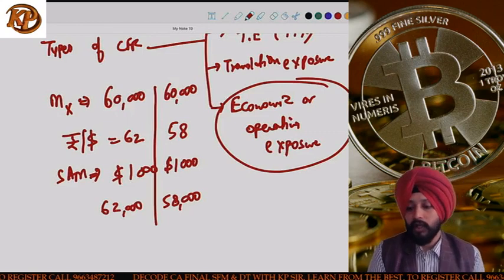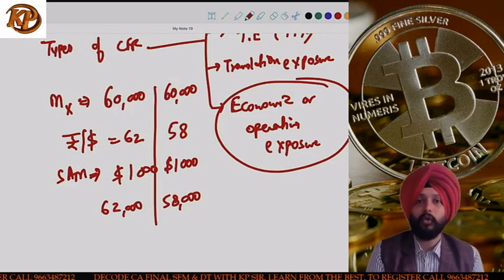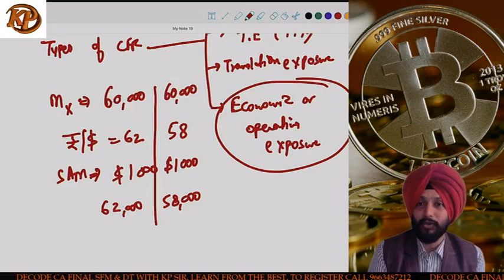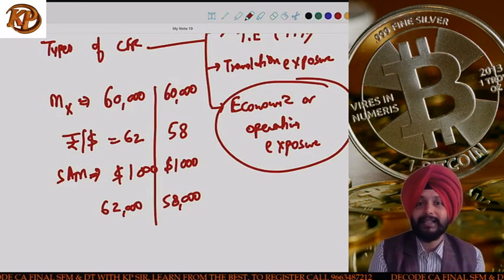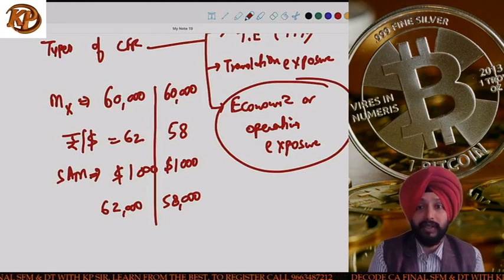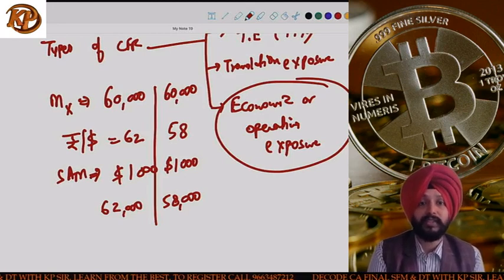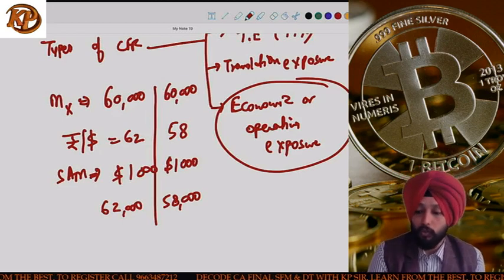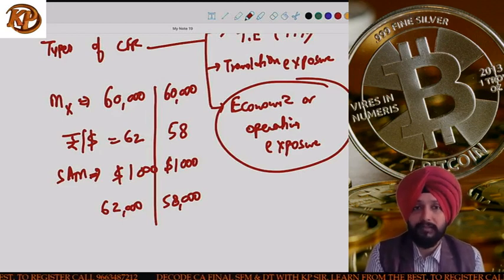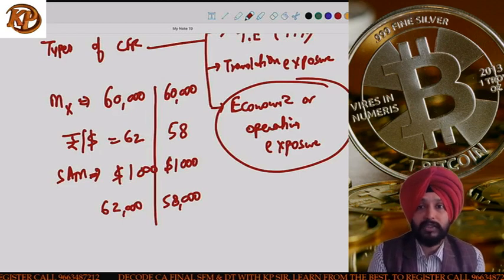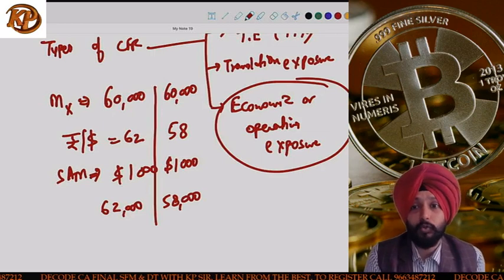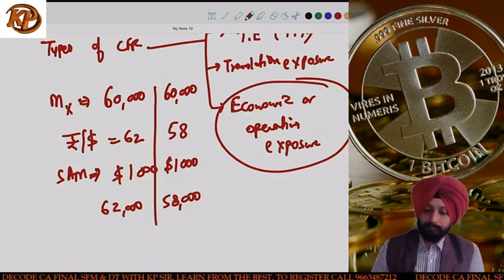be exposed to. How? If I am selling this machine only in India and I am charging the same price, but because rupee has appreciated against dollar from 62 to 58, as a result of that, imports will become cheaper for Indians. Now the same machine from Mr. Sam can be imported for 58,000 rupees as against 60,000 which Mr. KP is charging. In which case, you know what will happen? People will stop buying from me and they will start buying from Mr. Sam. So I will start losing my customers, or I have to reduce the price, in which case I will start losing my profit margins. Okay.